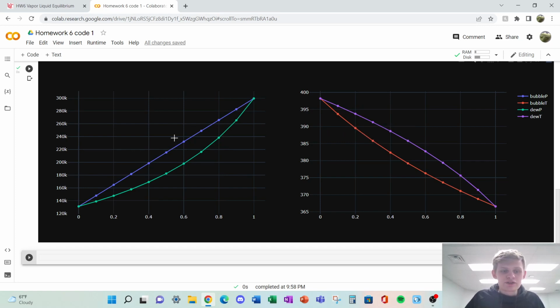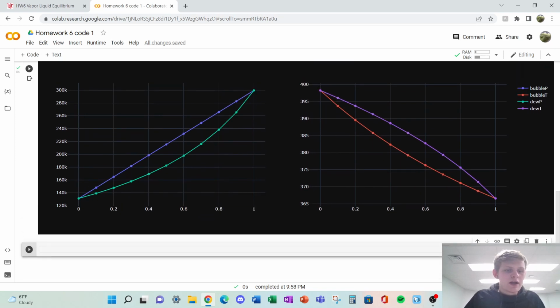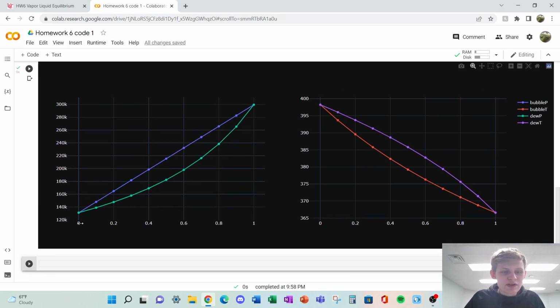And these two graphs represent the relationship of our mole fraction. And more importantly, it represents our different points at which our Z1 axis is changing. So as our concentration of benzene is getting higher, our concentration of toluene is getting lower.